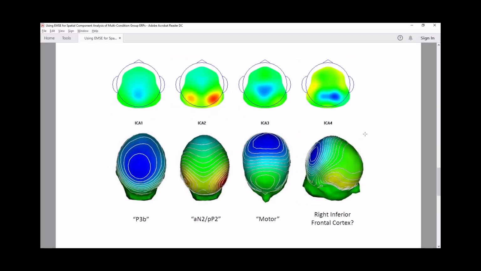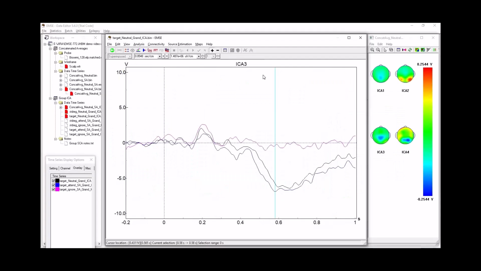Finally, I know I'm out of time, but let me say one quick word about ICA3, which I called motor. It's plausible that these contour lines could be consistent with the motor strip, but let's look at the waveforms. Here we can see it clearly for ICA3 in the target ignore condition, which is magenta.